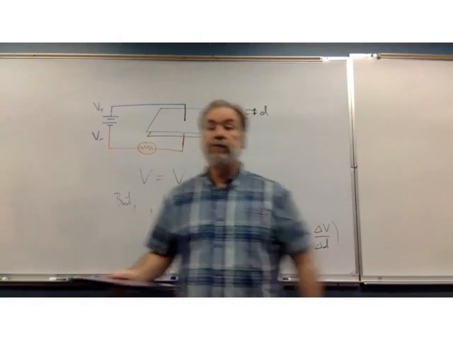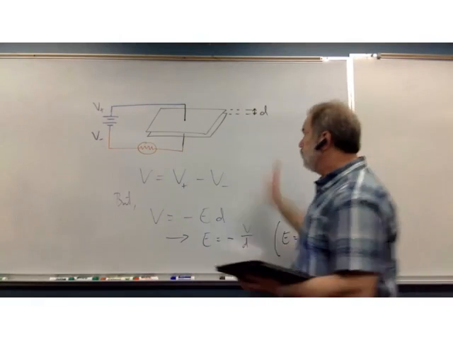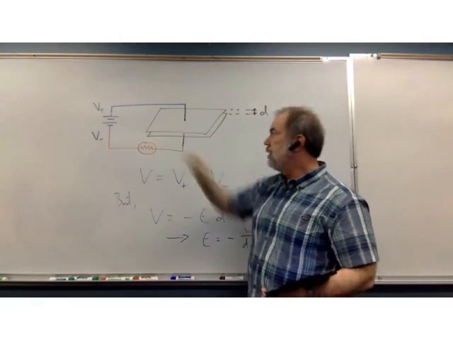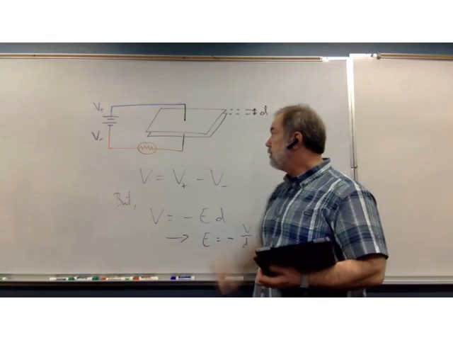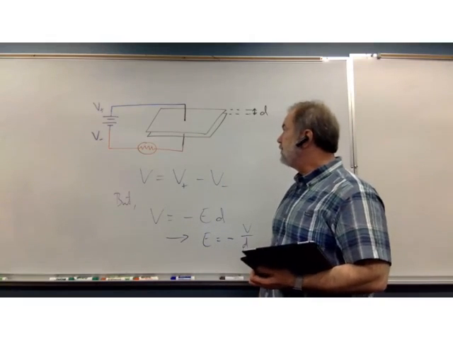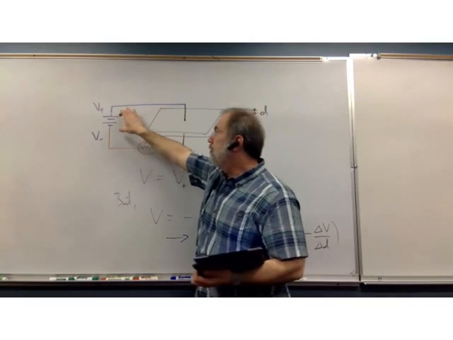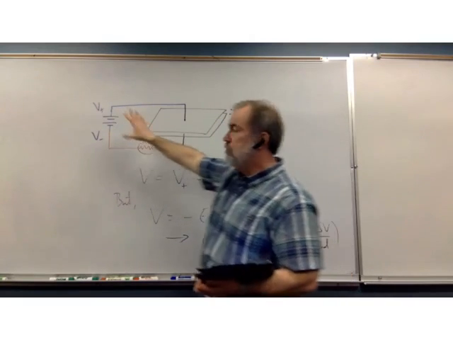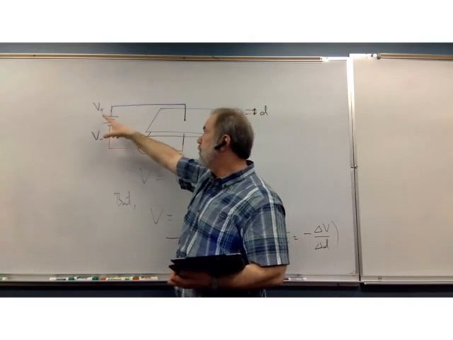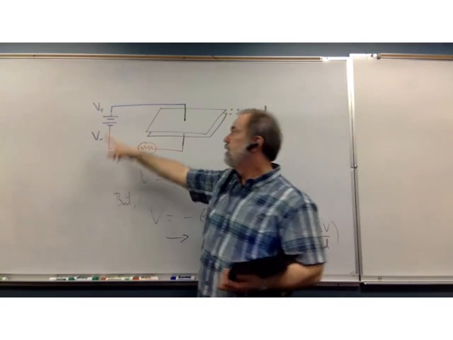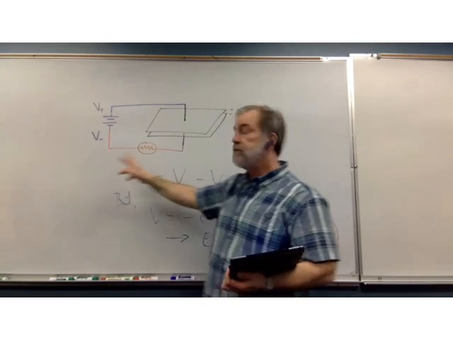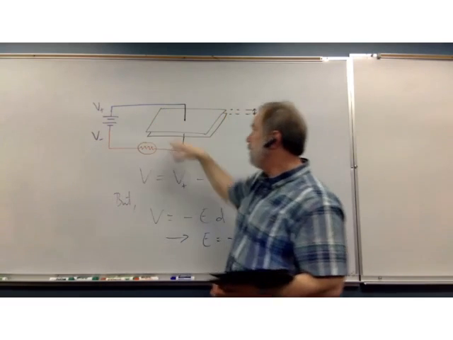So I'm just going to pick up from the previous recording. What I had done was, for a second time, I described the charging process for the capacitor, how the battery creates a potential difference. Using generalized symbols, I said the potential difference was the difference between the potential at the top of the battery, which I labeled V+, and the potential at the bottom of the battery, V-, and that potential difference creates an electric field.